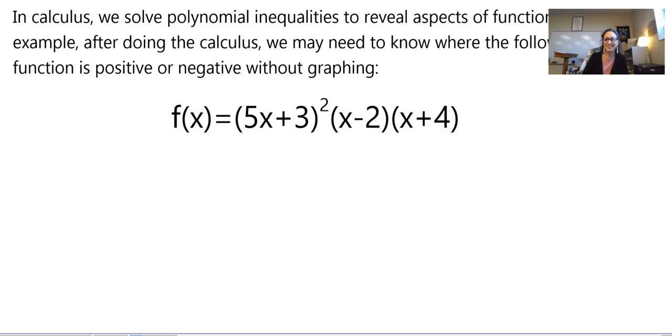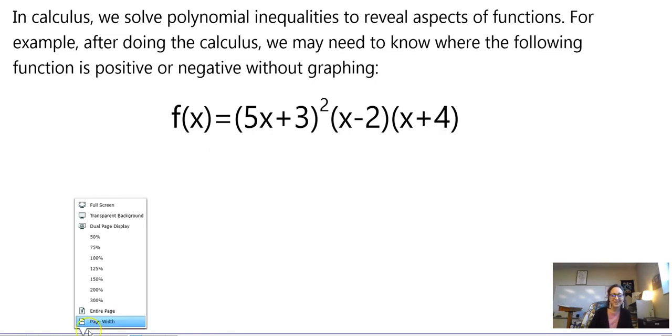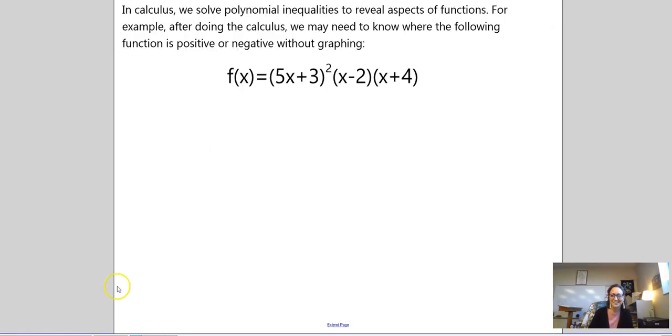So you don't need to write anything yet, but in calculus we solve polynomial inequalities to reveal aspects of certain functions. So for example, after we do some calculus, we may need to analyze a function like what I have below. We may need to know where a function like this is positive or negative without looking at the graph, okay? So I'm going to force pause on your screen. I'd like for you to copy this function and then go ahead and hit continue.